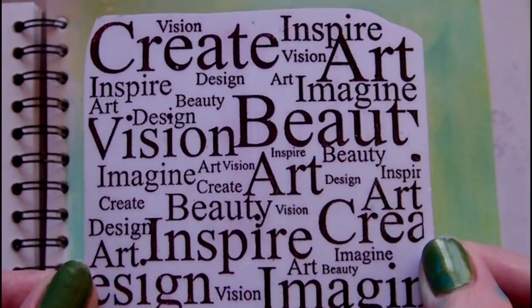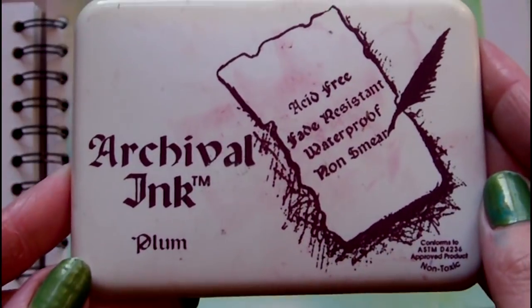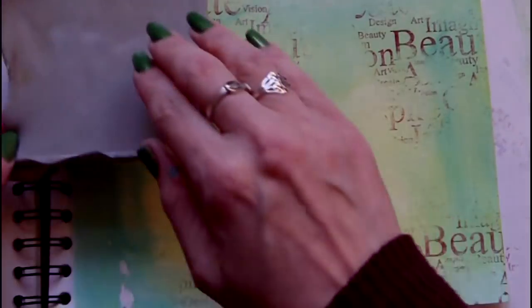I've selected a text background stamp to add to my page. Unfortunately, I don't know the manufacturer of this one, but I'm stamping it randomly using Archival Ink in Plum.